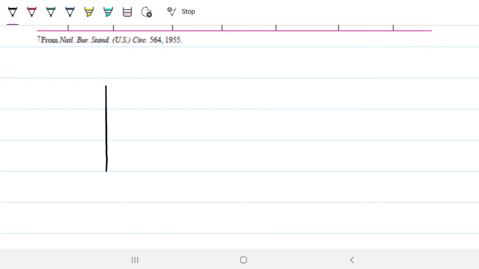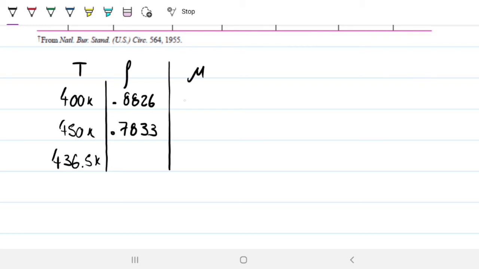So what I'm going to do is, let's just quickly draw a little table. And let's put the temperature over here. And I have 400 Kelvin. I have 450 Kelvin. And then I have my 436.5 over here. And I'm going to do density. And I'm going to do dynamic viscosity. Okay? And then reading off the table, this guy is 0.8826. This guy here is 0.78833. And this fellow here is 2.286, and this is all times 10 to the minus 5, right? Don't forget. And this guy here is 2.484. So if I interpolate linearly, what I get over here is I got 0.8101. And over here I got 2.43.